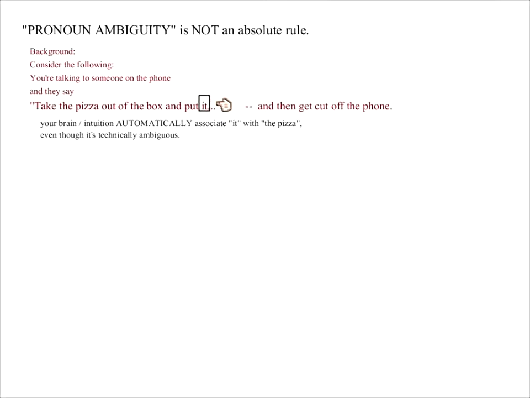And this is always the result in any class to which this example is shown. I mean, there's no reason you couldn't put the box somewhere also. It could be take the pizza out of the box and put the box into the garbage can. But there's an automatic association with the pizza and it, even though this is further away from the pronoun. Does anybody know how to explain this puzzling result? Does anybody want to type it in the text box? Any hypotheses as to why you think this association is made? Because this lies at the heart of when we are okay with ambiguous pronouns versus when we are not. So does anybody have any guesses?